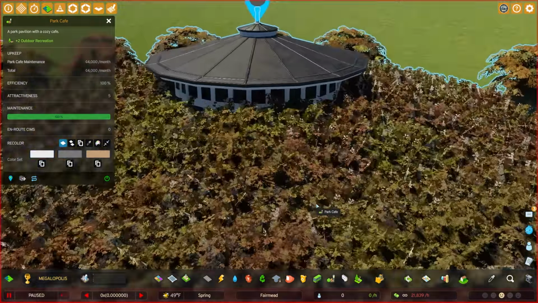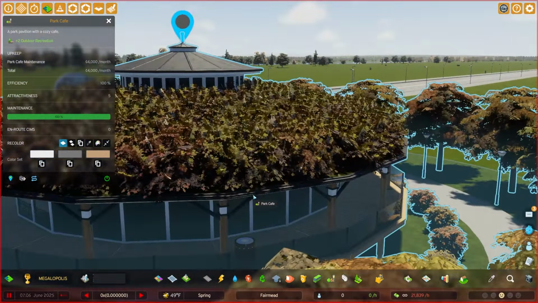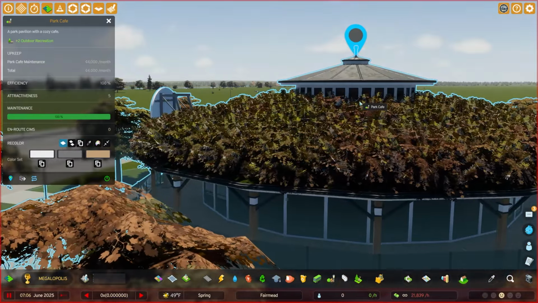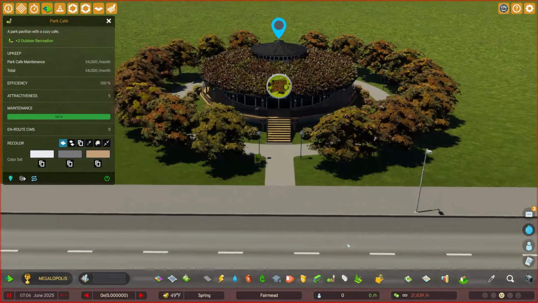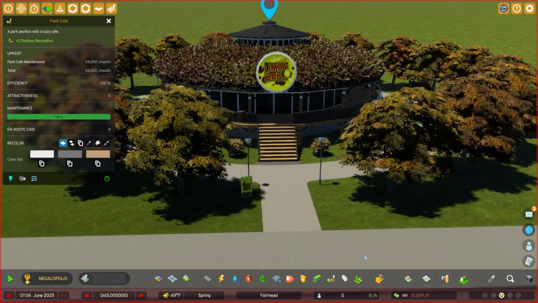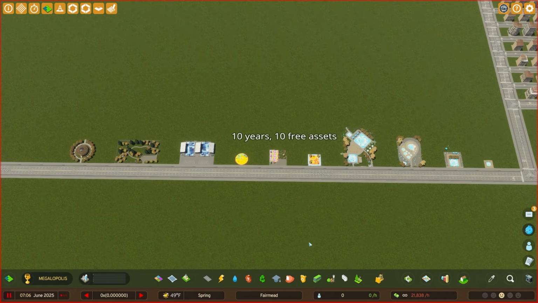But you have all these bushes on the top here, which I think is super interesting. And then it looks like there's maybe an observing deck inside as well, or just a place for light to kind of pop in. But this is super cute. I like this one. Okay, so there is the 10 years, 10 free assets for Cities: Skylines 2.